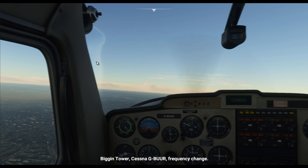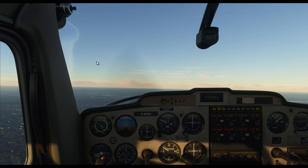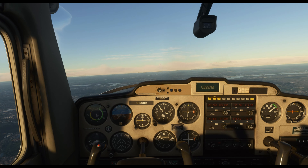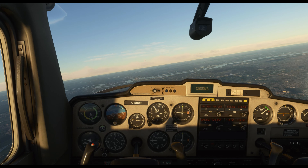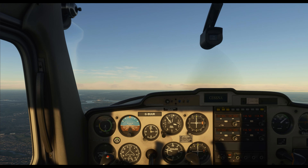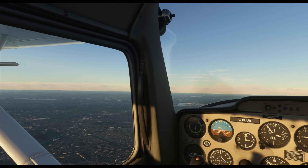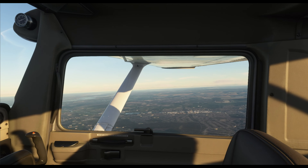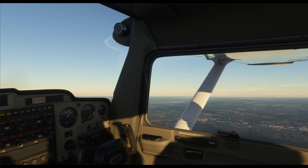I'm trying to remember how many times I've been out over London in an aircraft, but it's probably at least twice. You can get a flight that's really really close to London in aircraft terms. If you want to drive to London from Biggin Hill it'll take you hours because of traffic in the southeast, but in an aircraft it's really quick. You can leave Biggin Hill, as we've done here, then immediately turn north and you'll see the Thames in the distance, which is what you're seeing about now.